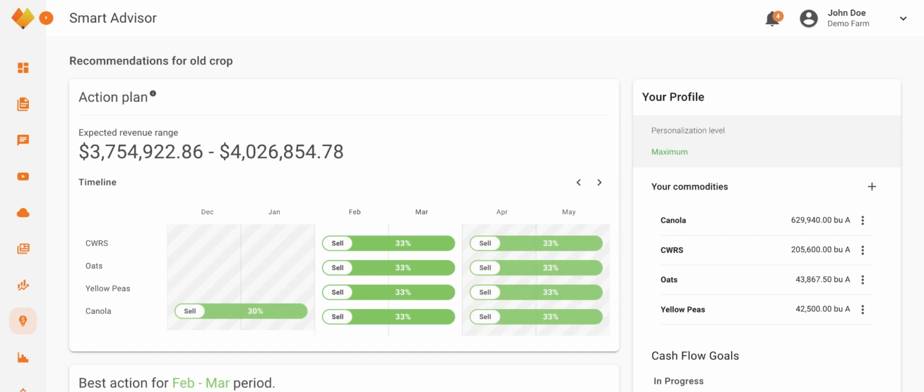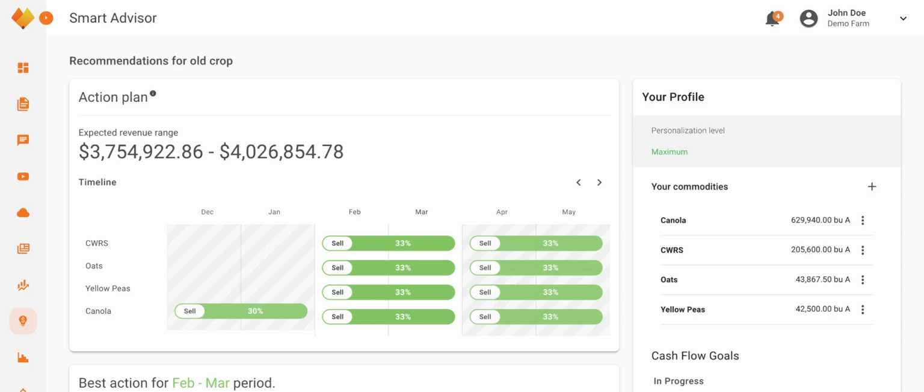It's important to note that there are 2 types of sales recommendations generated by GrainFox. Generic sales recommendations are based on market data only and do not take into consideration your personal farm data, limitations, or goals. Smart Advisor uses your farm details combined with current and historical market data to deliver data-driven, tech-powered, personalized sales recommendations that are customized to your specific farm business's needs and goals.